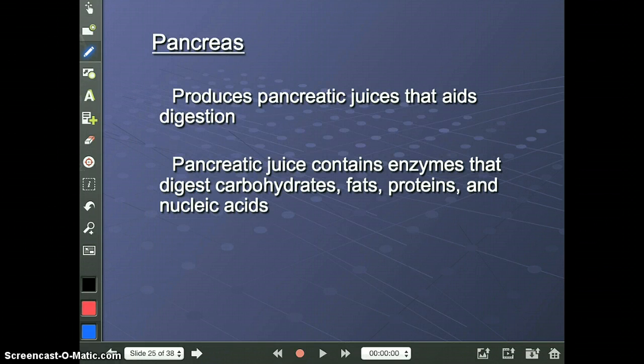Okay, we're going to start wrapping up and take a look at one of these last accessory organs of the digestive tract, and that being the pancreas. The last thing we're going to talk about is that it does secrete pancreatic juices, and one of the main ones you do know of is insulin. That insulin is going to help regulate your blood sugar levels. It does secrete other enzymes that help regulate fats, proteins, and some nucleic acids. But the main one that you're going to take a look at here is insulin.